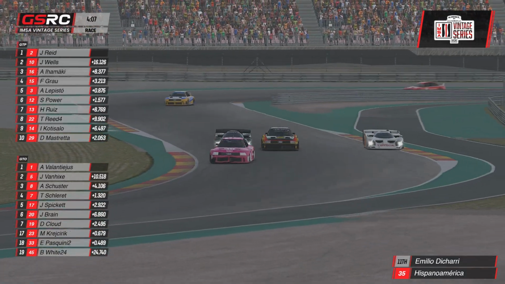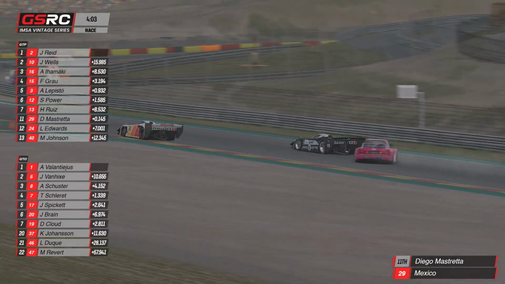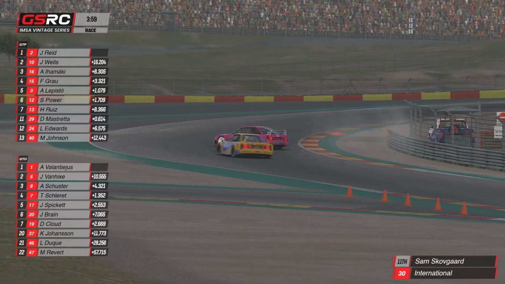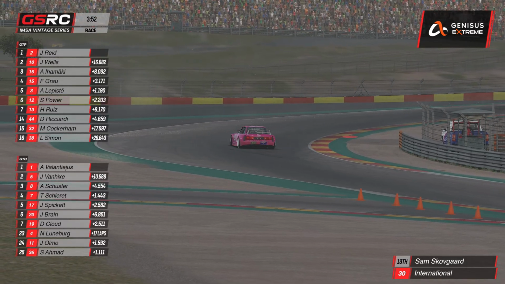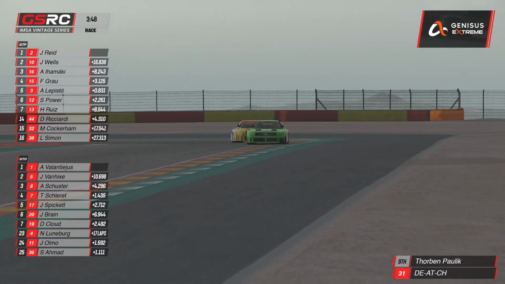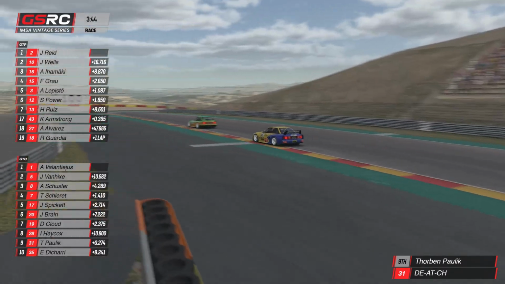Still racing happening with 4 minutes left in the race. This is Emilio De Chari, and all of a sudden in front, Sam Skogard gets caught out. And there goes another one. I think that was Mastretta just getting a little bit too close to him. It's a no-go for Skogo, and that puts him way down. You can see the rear absolutely buckled and bent, and that is not what was wanted out there in terms of his race.